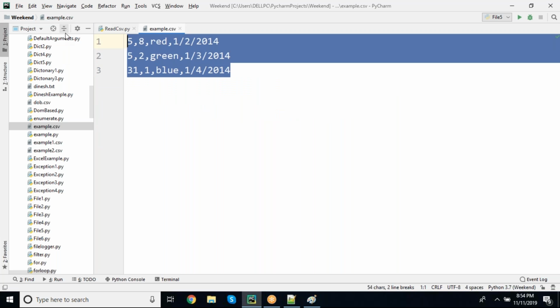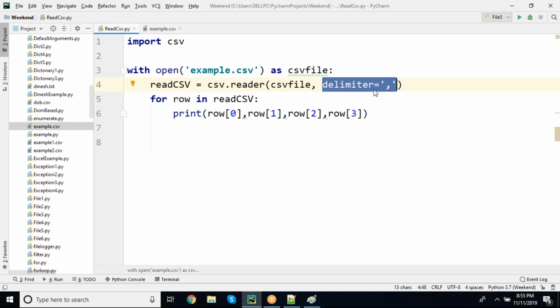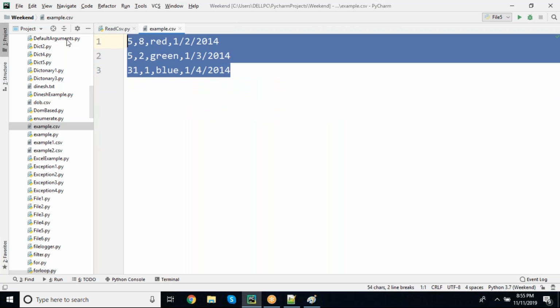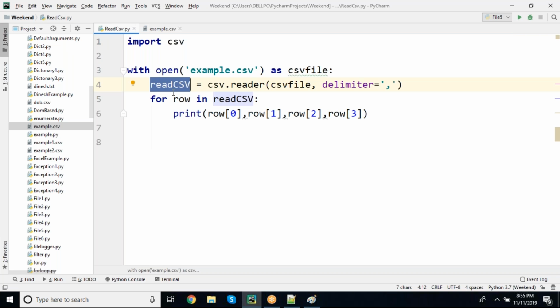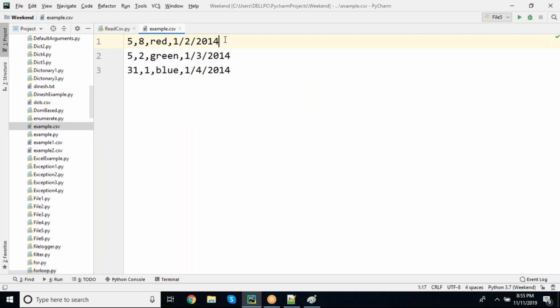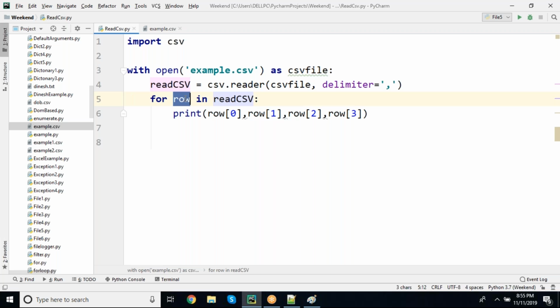It reads the complete content and stores it into read_csv. From read_csv, we will read one row. In that row, the 0th column, first column, second column, third column will print. Second row, we will read the 0th column, first column, second column, third column. Next row, the same. You can see?